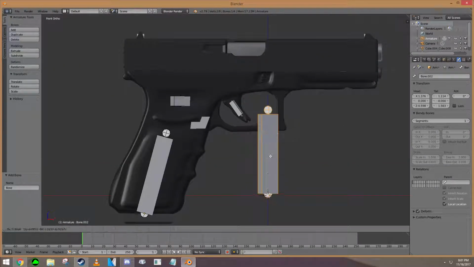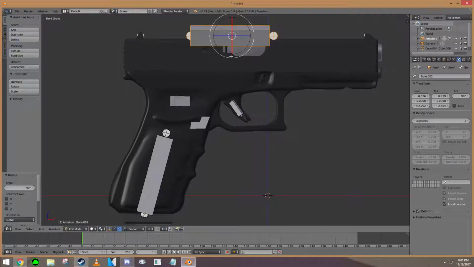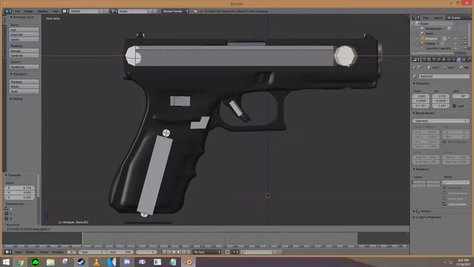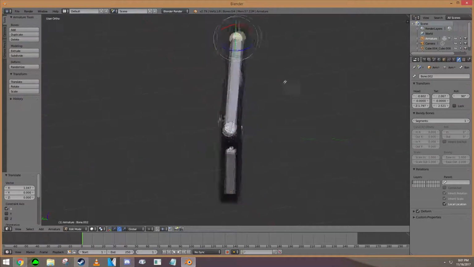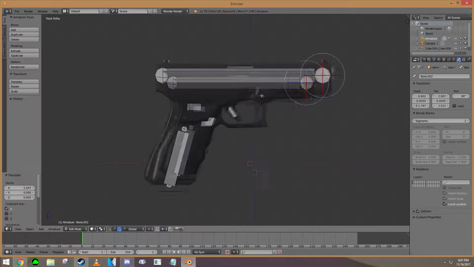Add another bone, and the last bone is easy, just rotate negative 90. Negative 90. Gonna make it right there, select these, G X, and then there's a slide. Let's make sure it's straight. Check the top, yep. So now we got our bones.